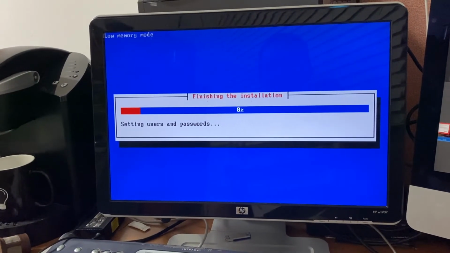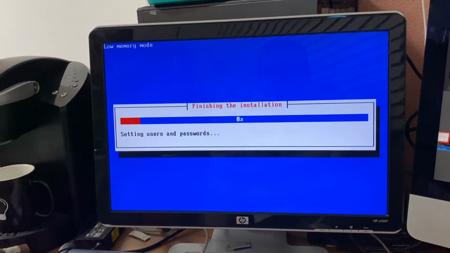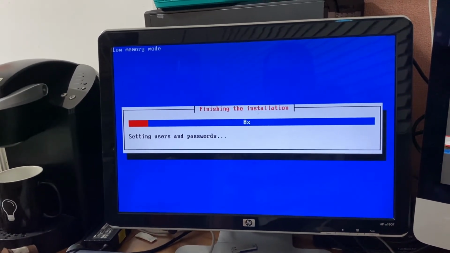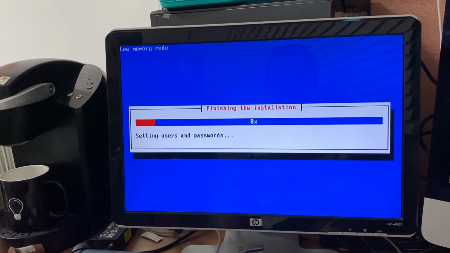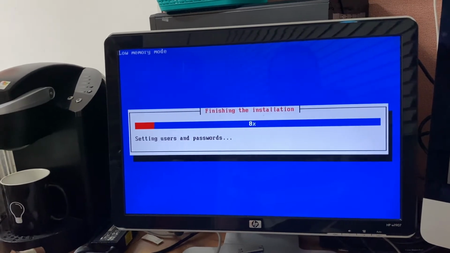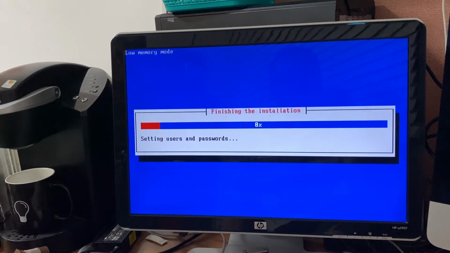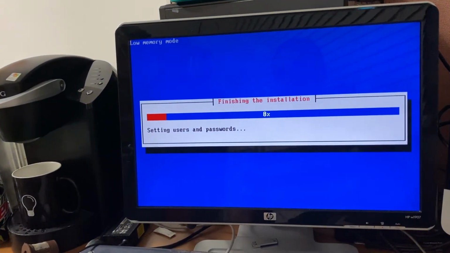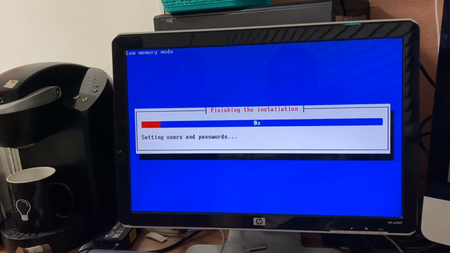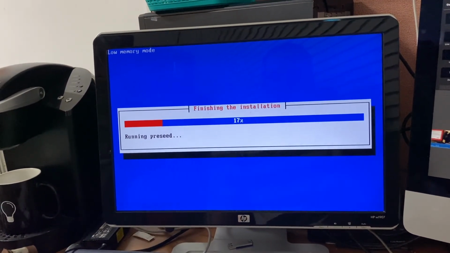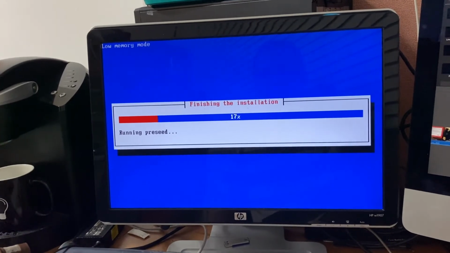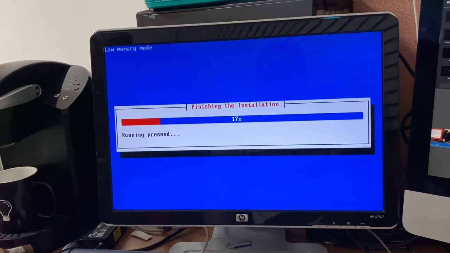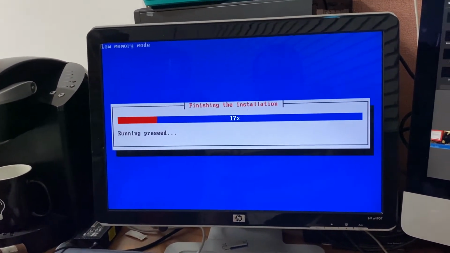But, I don't know. Well, we must be near the end, as it's finishing the installation according to the setup. Setting users and passwords. Wonder if I have to set one up. That would make sense if I did, because I would hope I'd have my own user account. Or maybe it'll make me do that on the first boot. I don't know. I will stop making assumptions until I let the setup finish.